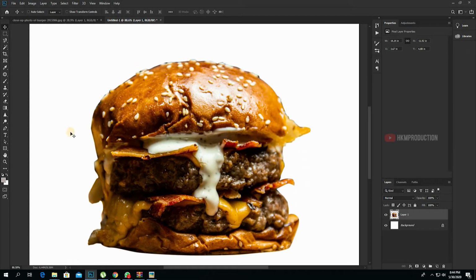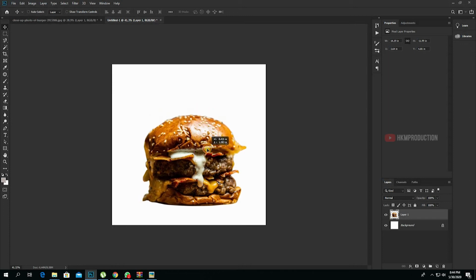Let's make these edges a bit smoother. Select blur tool and blur the edges. Okay. Now let's make a background with some shapes.